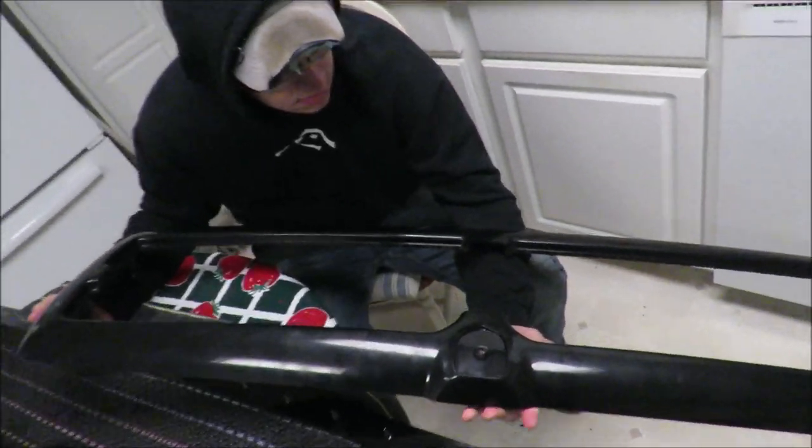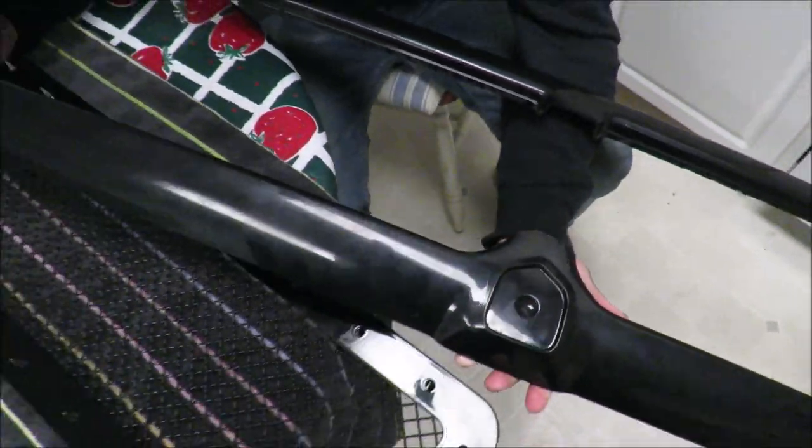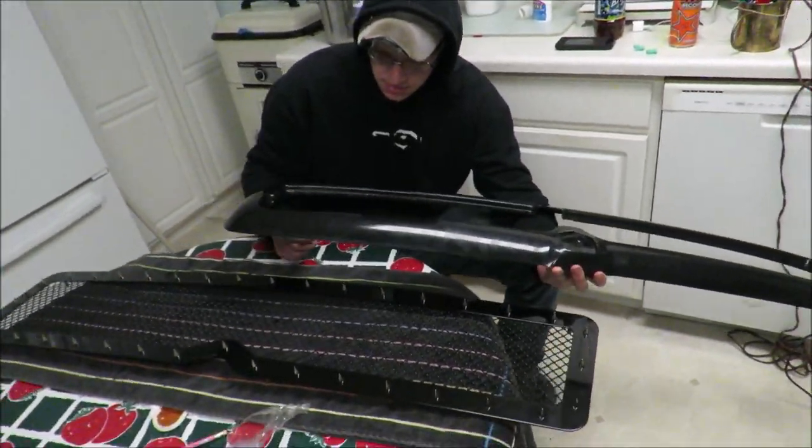Alright, well, after all that time, finally got it all sanded down. It's really nice and smooth. Got all the notches all trimmed up. He's got the V cut in there, sort of. And now, it's time to install the main part. You ready? Let's get to it.